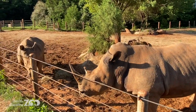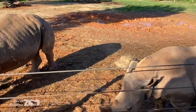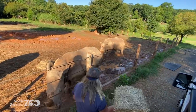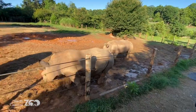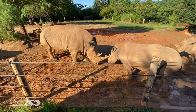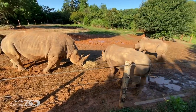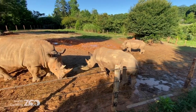Lane is going to toss out individual flakes. Do you guys know that? Digital guests, do you know that? I didn't know that until I started being a keeper a long, long time ago. There's a bale of hay, that's what I threw out, and in a bale of hay are individual flakes of hay. So Lane is spreading out flakes of hay to create a little bit of competition over some of the breakfast. So hopefully they won't fight. Yeah, that makes sense.